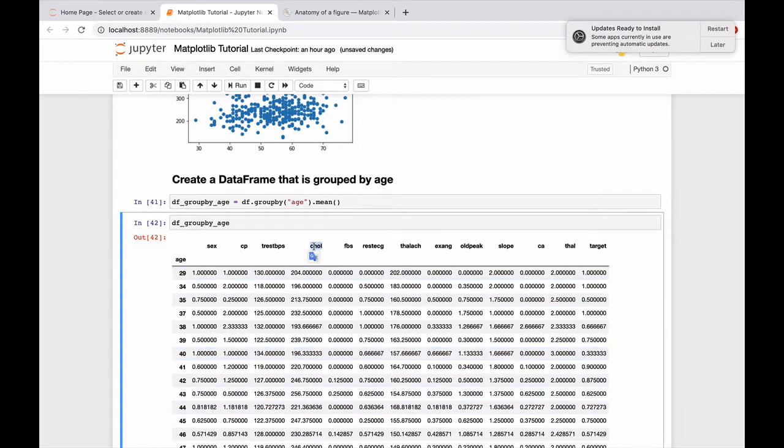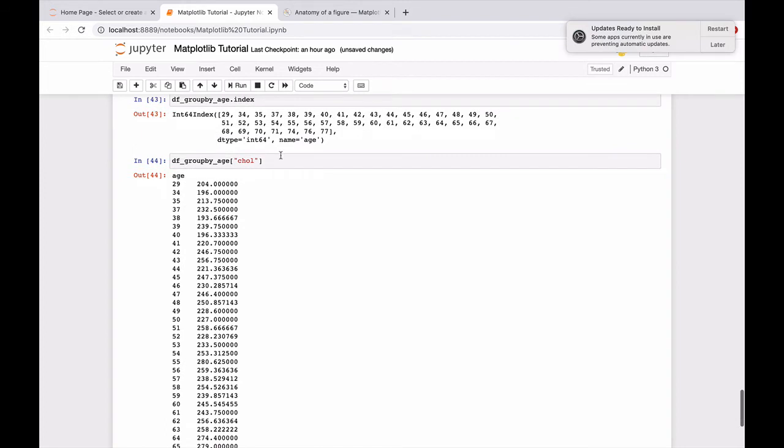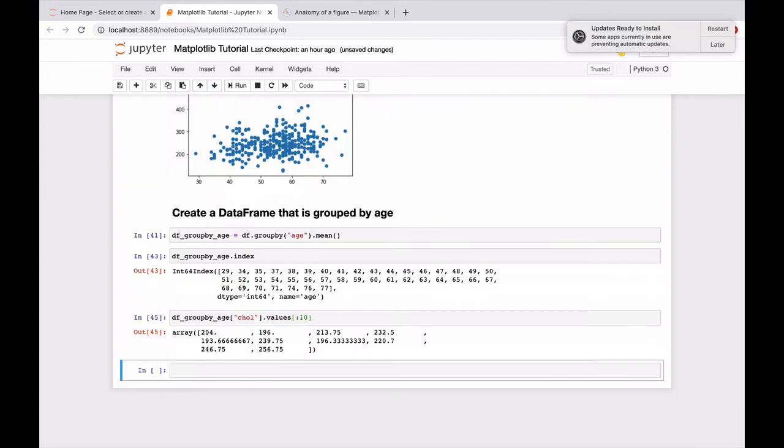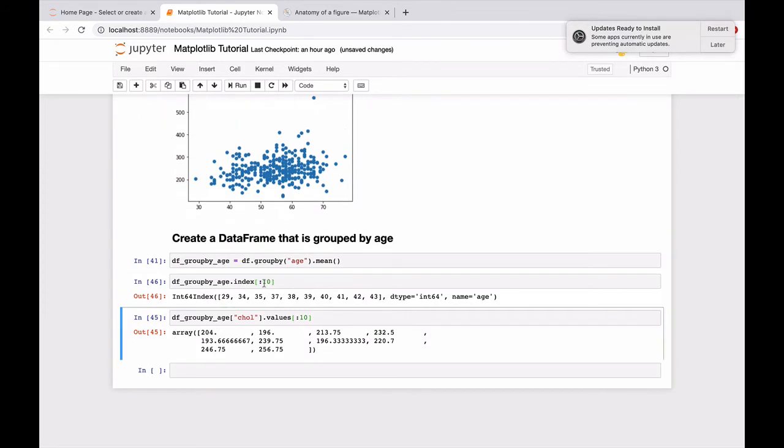And then our cholesterol is still just a column. So if we look at df group by age dot index, here are all of our ages. So this is going to be our new x. And if we look at df group by age cholesterol dot values, we'll just look at the first 10 of those. All right, and maybe we can look at the first 10 from the index as well.